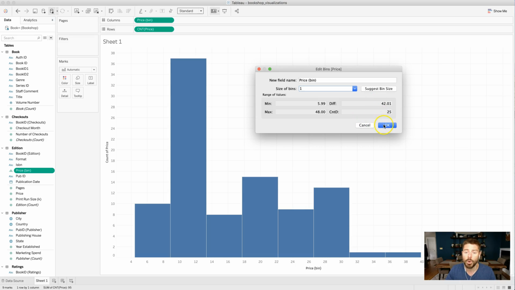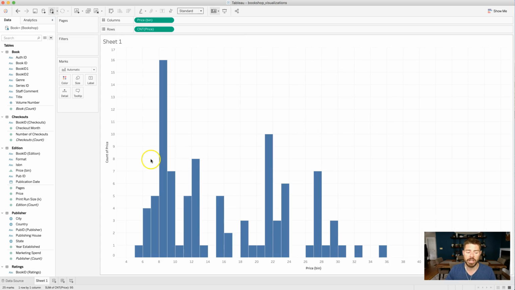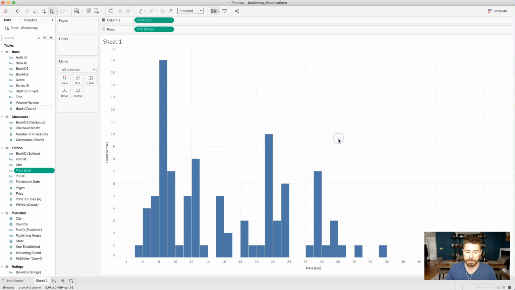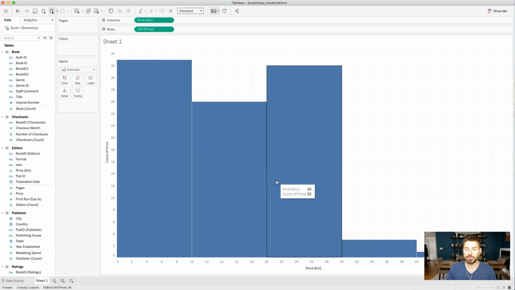Let's just try increments of 1 and see what happens. So if we change the bin size here to 1, notice what we get. This histogram is so much more fractured and fragmented and spliced up that it's actually tough to get an idea of the overall shape of the distribution. If we're breaking it down by individual dollars, we can't actually see the overall picture because we're too focused on the details. If instead I change this bin size to $10, for instance, now it's actually tough to see the shape of the distribution because everything's too smushed together. So the hard part with histograms is always determining this bin size, and unfortunately there's really not that great of a way to do it.